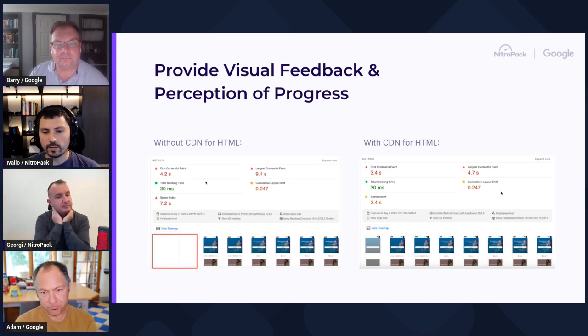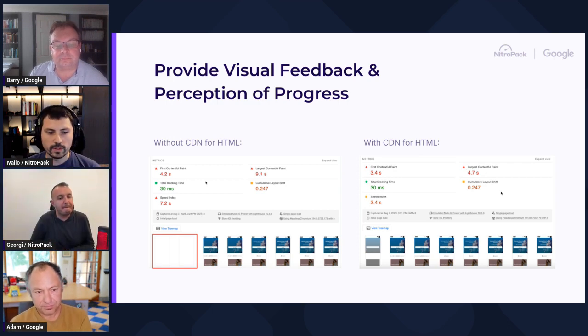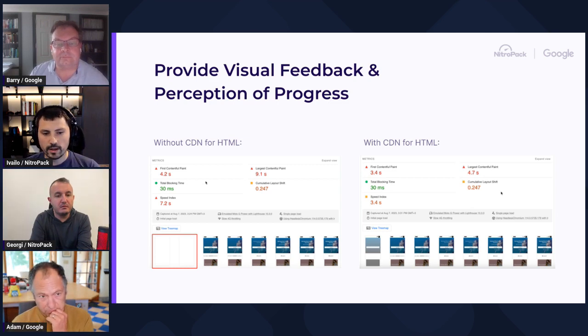And on the second frame, we had the site almost completely rendered, which is in vast contrast with what happens on the left-hand side, where the first few frames are completely empty. So this is what you want to avoid. You don't want to have these empty stages where your visitors might end up wondering, is the site going to load? How much longer do I have to wait? Do I just leave now, or do I stay a little bit longer? So this is why you want to always show that your site is progressing and is loading, and it's very important to start showing this early.